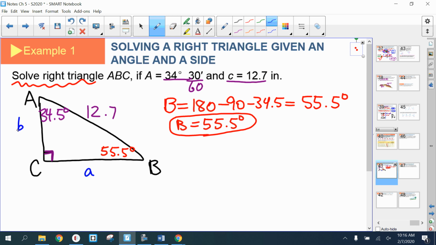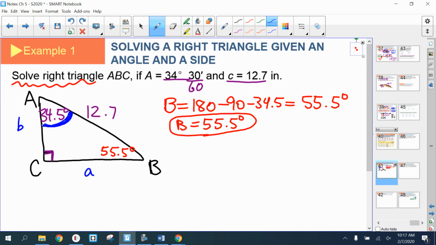We have to do one at a time, and this is going to be a SOHCAHTOA problem. Okay, you've got a right triangle. It's not on the XY axis. It's probably going to be SOHCAHTOA. Now, here's a tip. I would try to use the number that they gave to me rather than the 55.5 number that I found. And the reason for this is in case I screwed up. If I messed up and 55.5 was wrong, or even if I rounded it wrong, if I use that number, everything after that's going to be wrong. So I'm fairly confident that 34.5 is a right number. I'm going to use that one. It's just more likely that my numbers after that will be accurate.